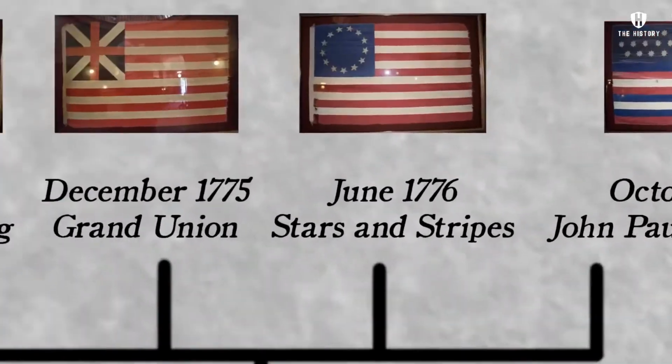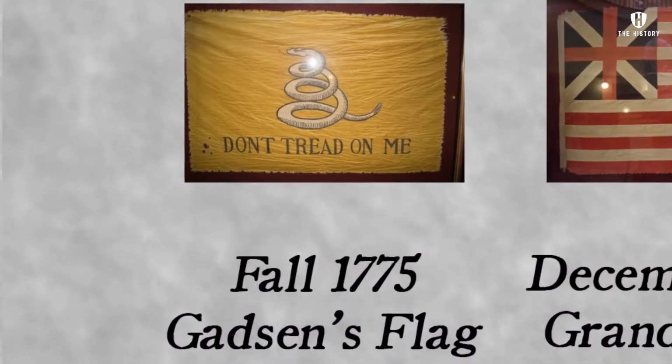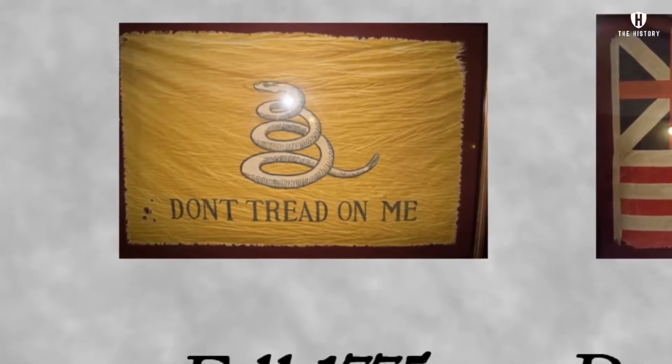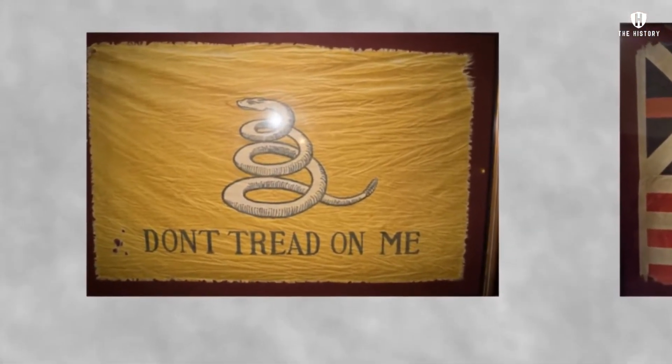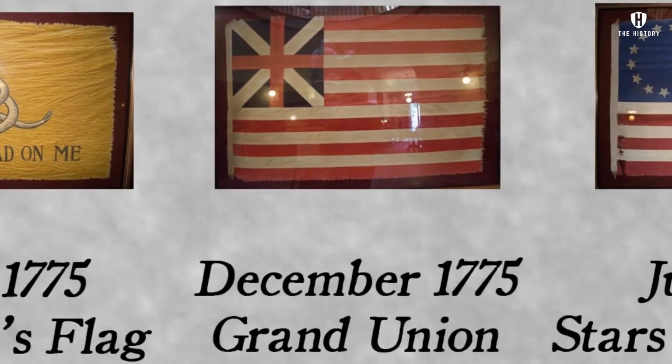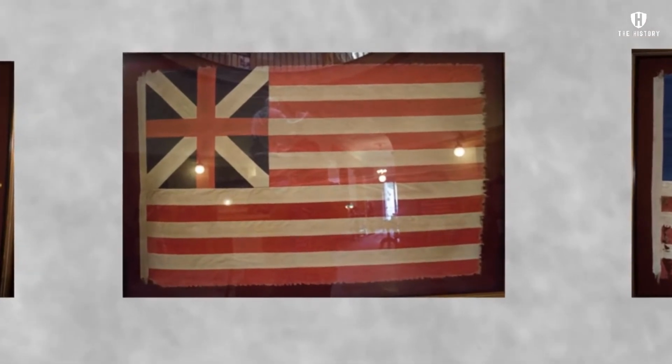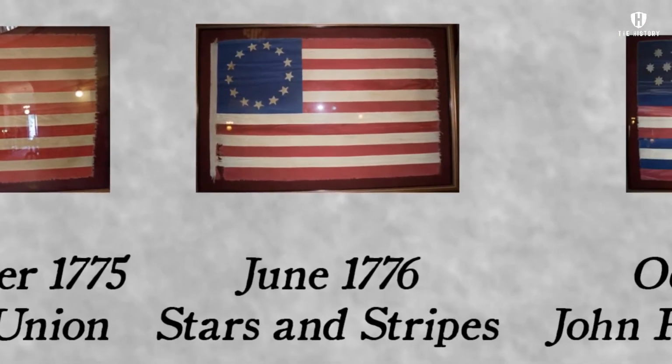A popular symbol in the American colonies and later for the young republic, the Gadsden flag represents the colonists' rebellious attitude and their willingness to strike back, much like a rattlesnake. Personally raised by George Washington, the Grand Union is largely believed to be the first flag recognized as American by a foreign power. Commonly known as the Betsy Ross flag, the design was not created by Betsy Ross.